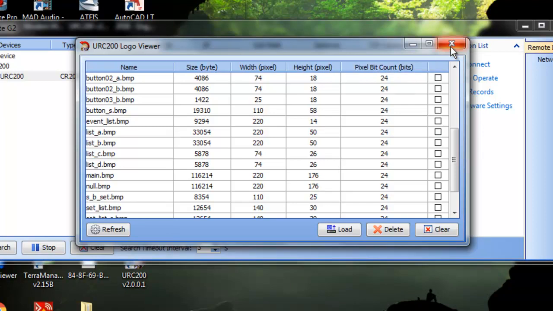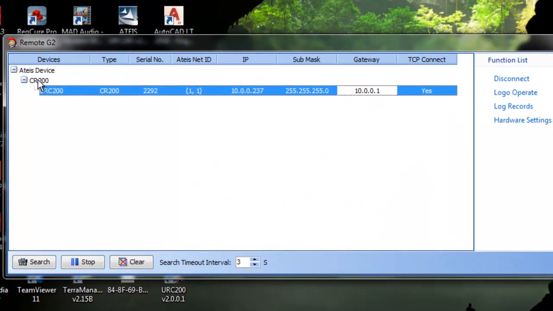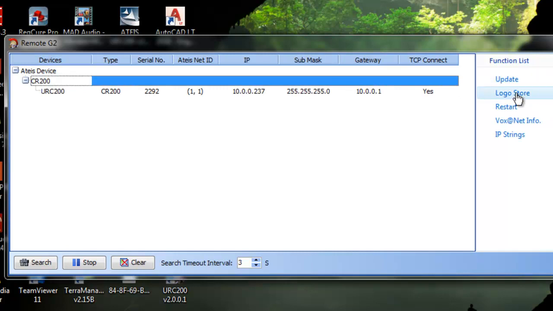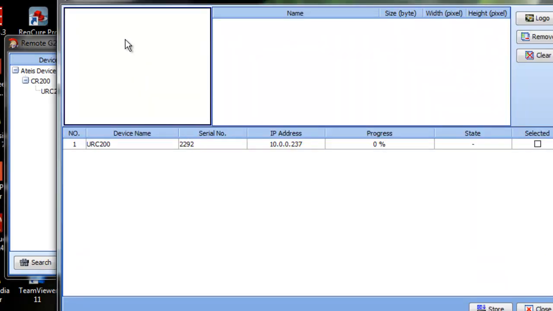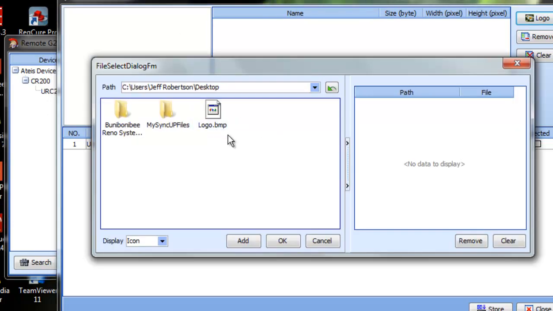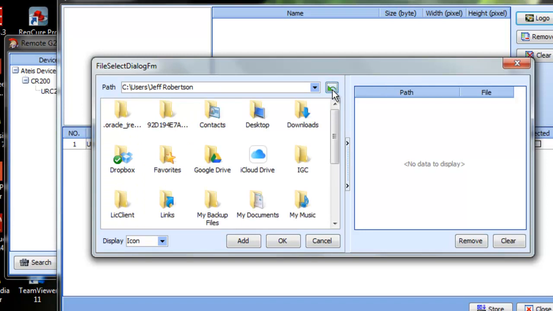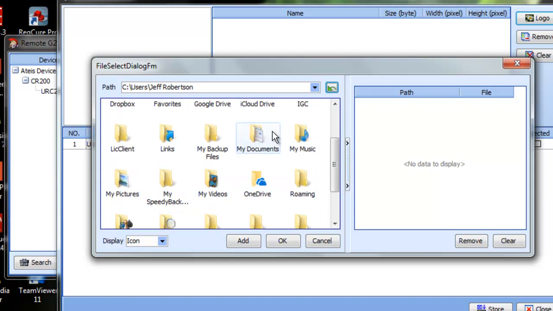So what we want to do is go find a logo, and I will go to Logo Store, and I'll click on Logo, and it's going to take me to my bitmap. Now this is one that I've put in there before, but I want to go find one, and I will go to wherever my pictures are.